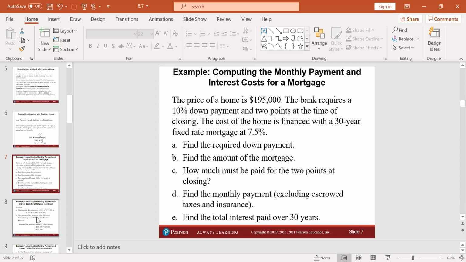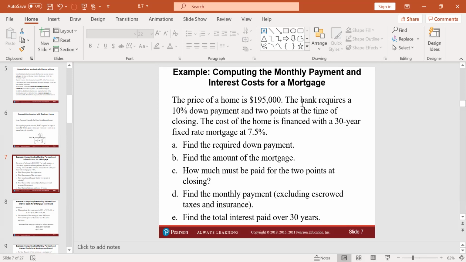I think they've gone up 40% in 5 years. So 5 years ago, a $100,000 house could sell for about $140,000 today. That's a huge increase. If you owned that $100,000 house, you would be getting a 40% return on that 5 years. Anywho, price of a home is $195,000.